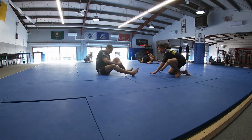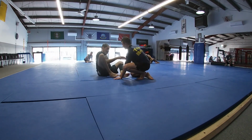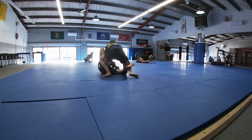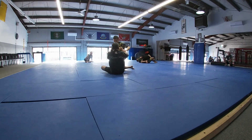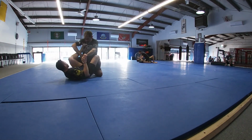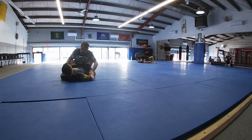So there he goes. He's pulling out. I'm trying to establish a guard. He's pulling out. He's great to work with because he really takes your advice, and then the next time you roll with him, man, he's bringing it. So I'm looking for my hook sweep. My butterfly sweep, I meant. Oh, he almost passed. I'm getting up. Somehow I swept him back. I don't know what happened there.